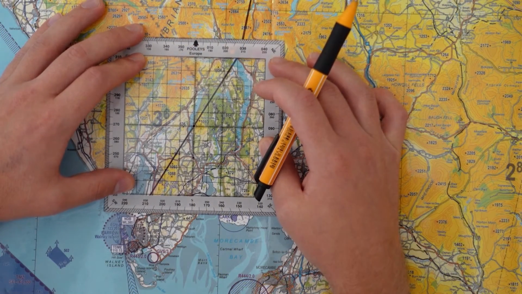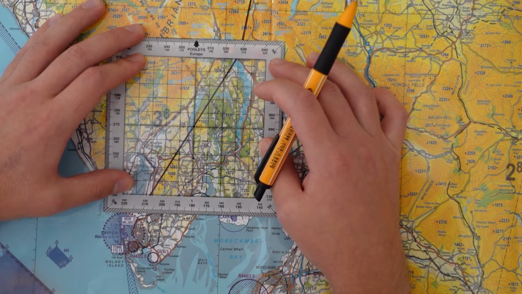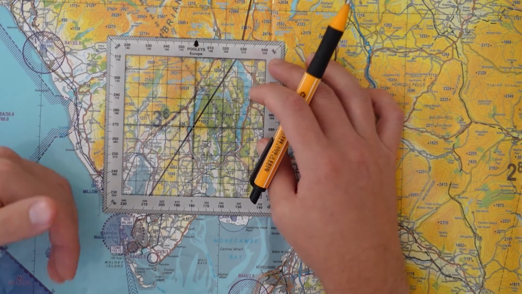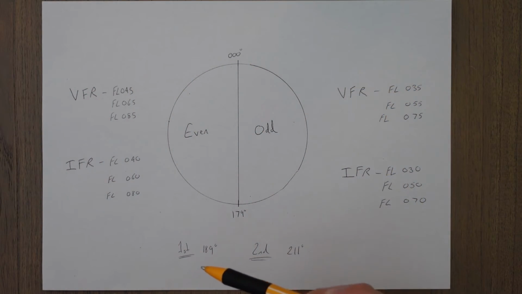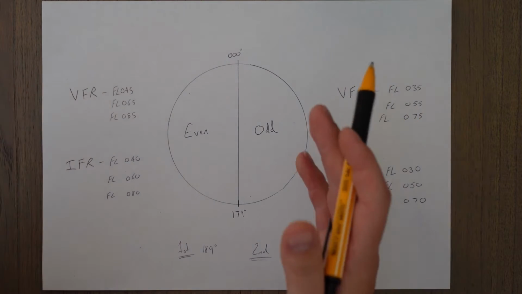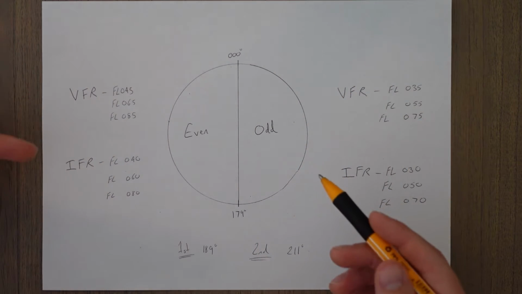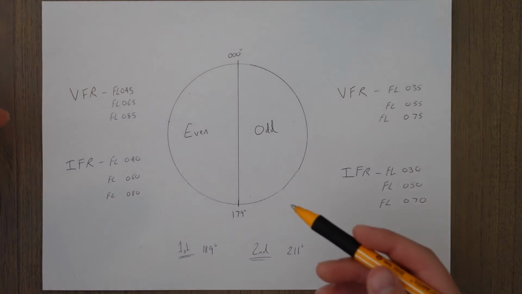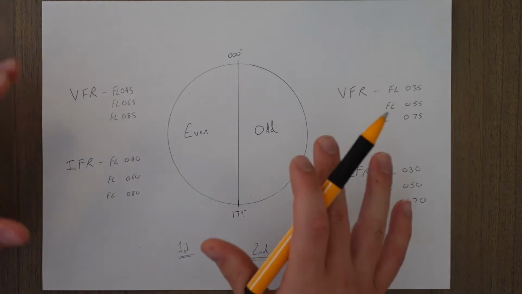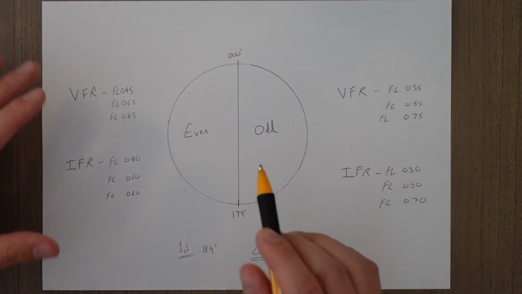And for our second leg, it's looking like it's about 211 degrees. So 189 and then 211. So the first leg was 189 and second was 211. And that's our chart track according to true north. So we need to calculate the magnetic direction. And to do that, we use the variation, which is roughly 1 degree west in this area.